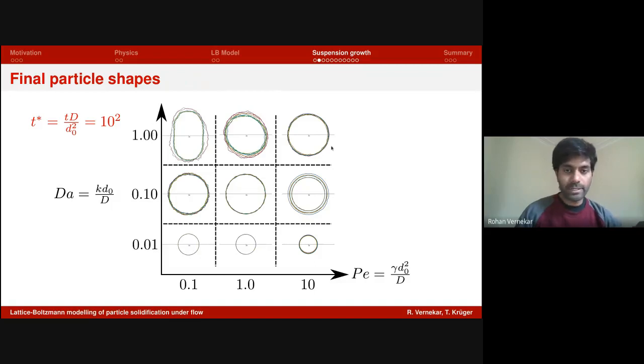Again, the interesting bit seems to be happening at Damkohler number 1, where the Peclet number change affects the final shape of the particle. The particle goes from a final shape of a rod-like structure to a circular structure with some sort of intermediate shape in between. And it's interesting to understand why this happens. So in order to see what actually happens when we have this sort of regime change of Peclet numbers, we can go to a simulation for the first case highlighted here. And this is the case.